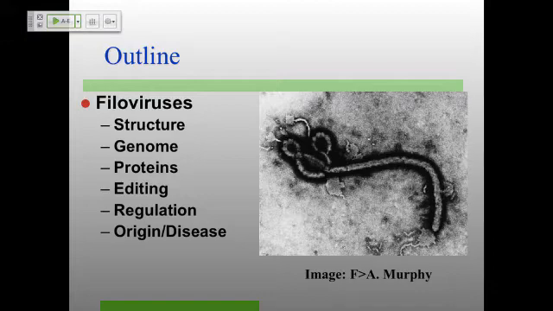Proteins, the main thing, of course, is the VP30 transcriptional regulator. Editing, again, very similar to paramyxo and rhabdos, but here it's having to do with the membrane binding or not binding of that glycoprotein. Regulation, again, the only difference here is really that transcriptional regulator, which is involved in the RNA structures, and then, of course, these nasty hemorrhagic fever diseases, and I still haven't changed that particular aspect.